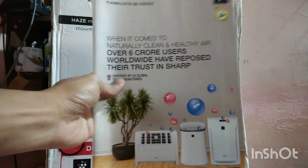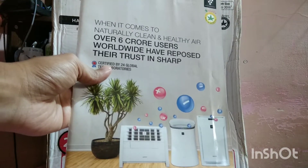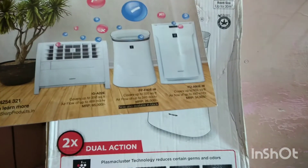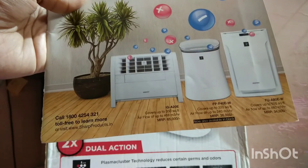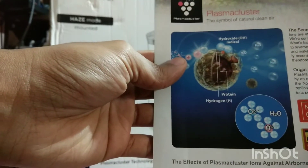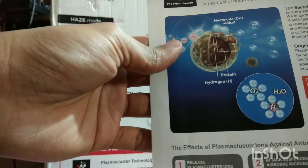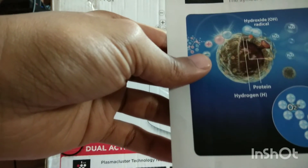This is a booklet I received when I personally visited the Sharp headquarters when they were holding a meet at a hotel. You can see this particular product here — it is the medium-range model, the most affordable if you compare it to the other two. As I mentioned, it works by killing molds and bacteria. The positive ion is the H⁺ ion — a hydrogen atom that has lost one electron, making it positive and able to attract negative molecules. The O₂⁻ ion is an oxygen molecule that has gained one electron.